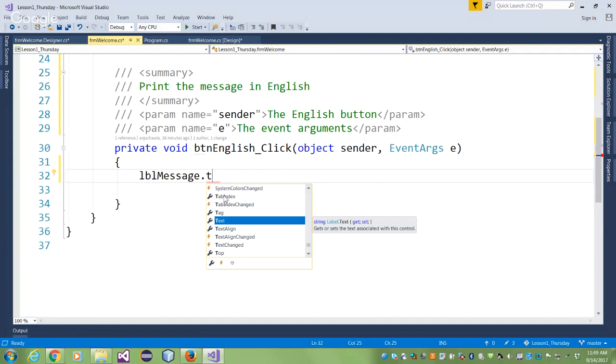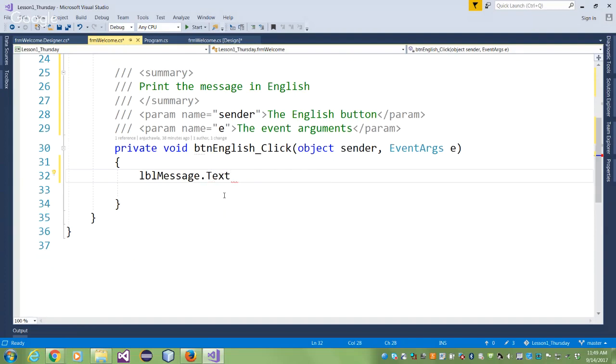Okay, so you come to the property you want. I think you can press enter or tab, both work, right? Then you go equal, and then you say what you want to do. So I want to print hello world or welcome to C# or whatever. That's the message I want to print. So semicolon is the terminator, your statement terminator. Your statement can go to any number of lines, you have to terminate it by a semicolon. You can put any number of statements in a line because you have a terminator. I would like you to put your statements on different lines for readability. Don't put more than one statement on the same line. That's all you need to do, right?